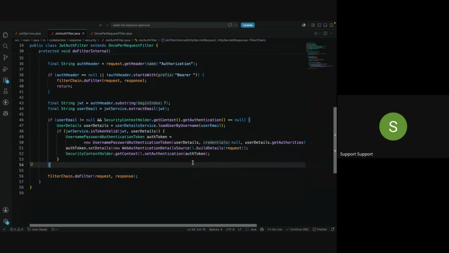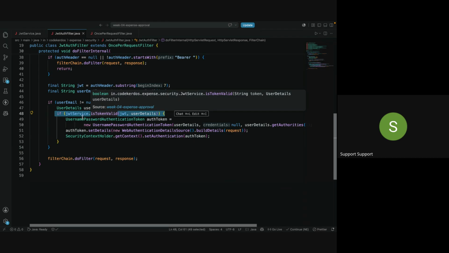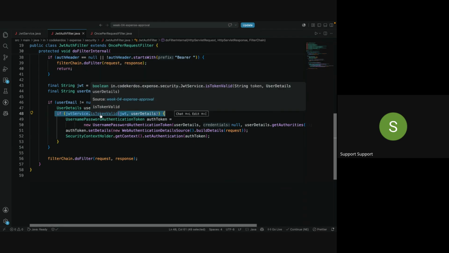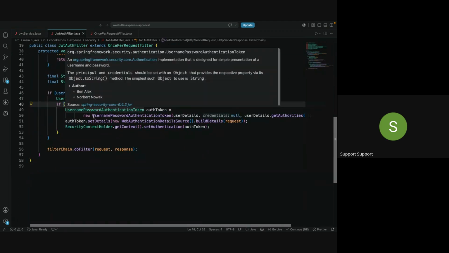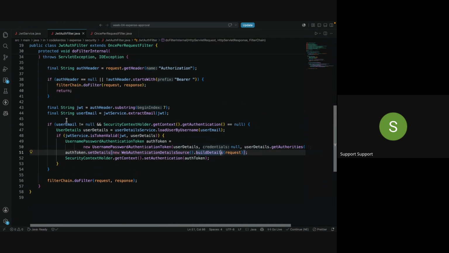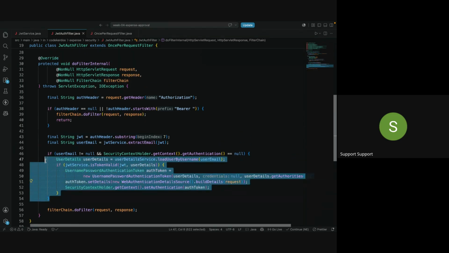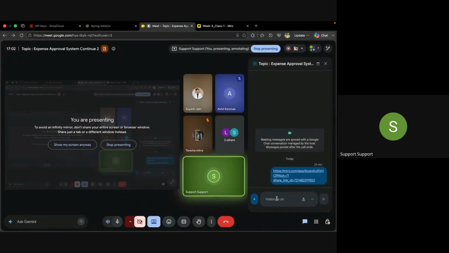And then we have this method, it will call the user detail service dot load by username, whatever user email we are providing, and it will check if the JWT service is valid. From this, is token valid. Let me open this code. This one that we already set: string email, extract email, email dot equals. If it is, then set it and set over this credentials. So take a 2 minute pause on this. I'll paste this code, check it, and let me know if you have doubt because this is very important code.